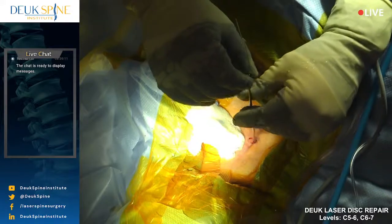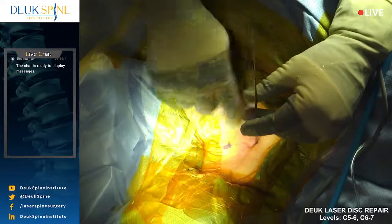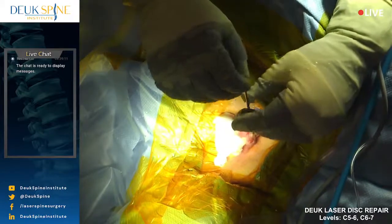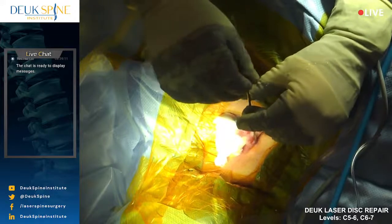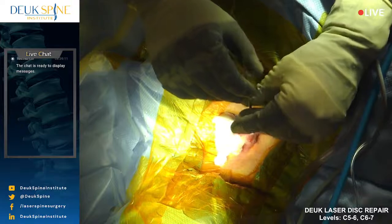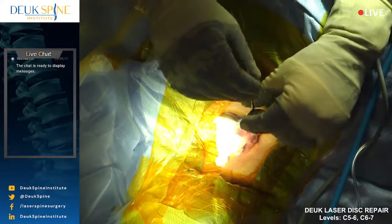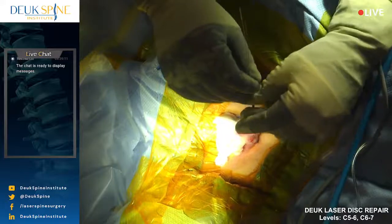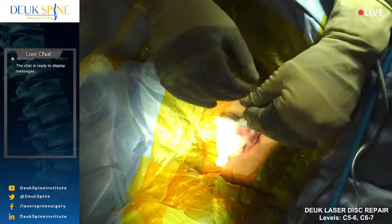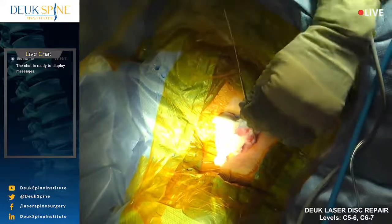And I'm using the dilator to spread tissues. The only bleeding we have is from me sticking the needle in to put the numbing medicine in the skin. Now I'm going to bring this dilator tip down to the front of the spine. And as I'm doing this, I'm twisting so that it doesn't grab the guide wire and drag it with it. All right, I'm going to need to get a lateral view in just a moment. I can actually feel the front of the spine. Okay, let's get a lateral view.